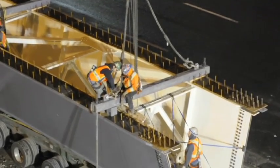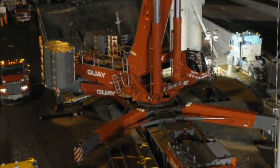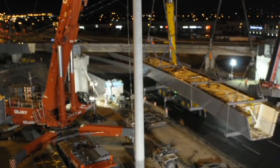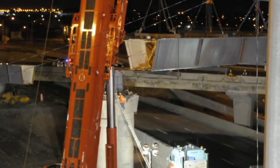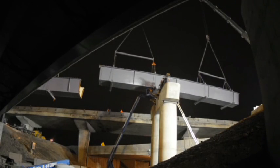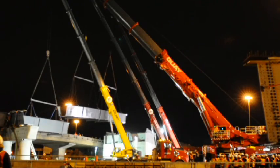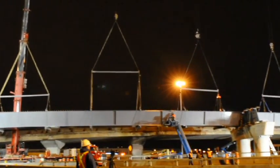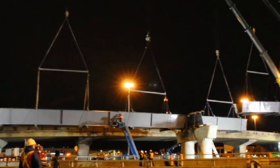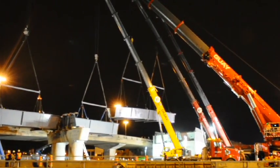All structures are designed as a concrete deck slab on steel girders. The largest structure is a curved bridge designed with steel box girders, carried out by the engineering firm Sima Plus. Planning such a structure was based on road geometry, the rapidity of construction, future maintenance, keeping a continuous traffic flow under the structure at all times, and the global aesthetics of the interchange. To design the very complex, non-standardized horizontal curved steel box girders, the designers had to refer to the latest world developments regarding manufacturing and structural behaviour of this type of assembly.